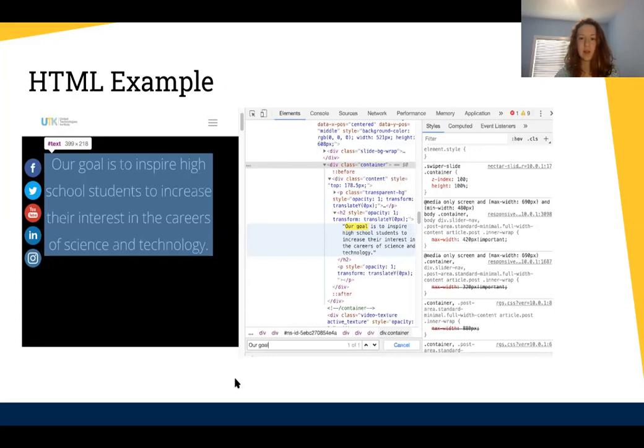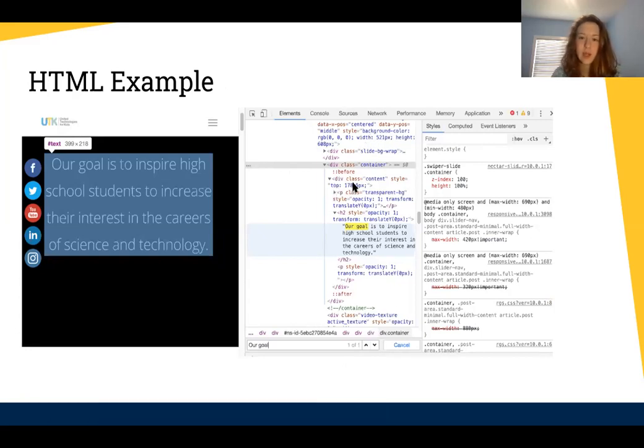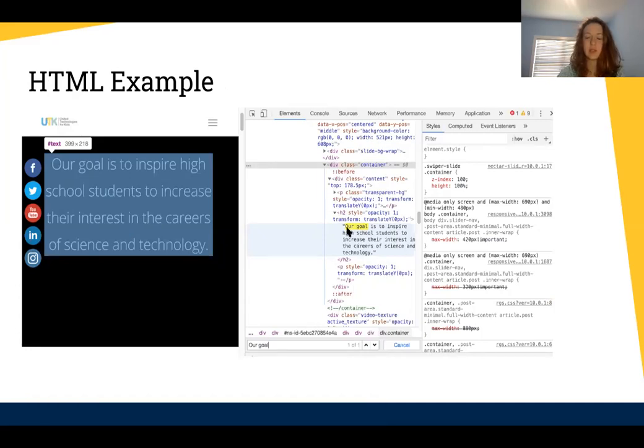And now on this left side is going to be your HTML program. And so you can see all these different headers which show the divisions in the page. So div stands for division. And then we have these series where we have the text. As you can see, I have highlighted here the exact words that you would see on your page. And so you can see that this is a lot of different information that the computer needs, but you can see exactly what you see in your code.